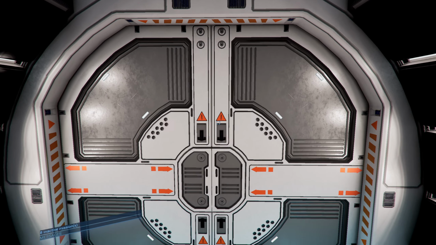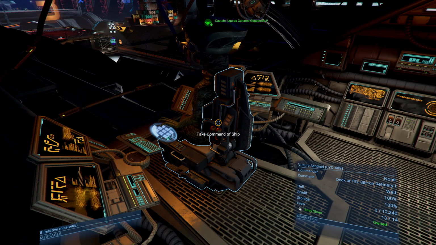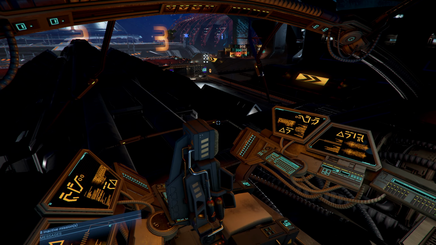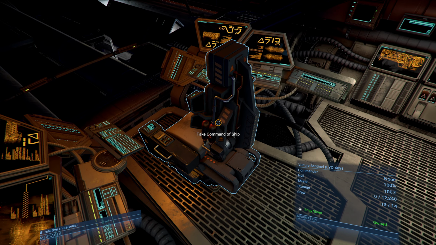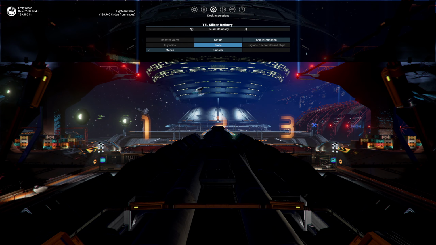Okay, so as always, you will have a captain, which is pretty much standard now. We can take control of the ship, and we can do our own personal trading from the ship. Now, this isn't the same as personal trading from your inventory. I just mean in terms of we can do it manually. So how do we do that?